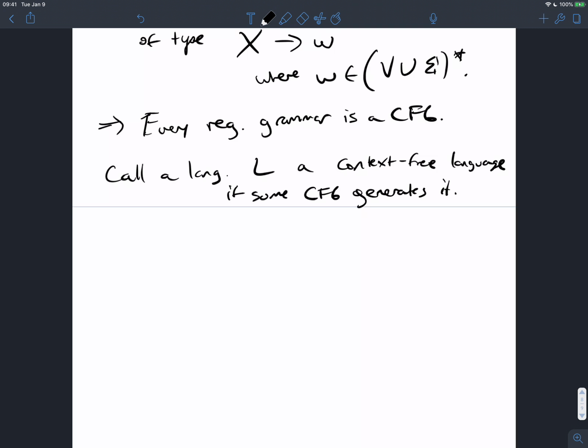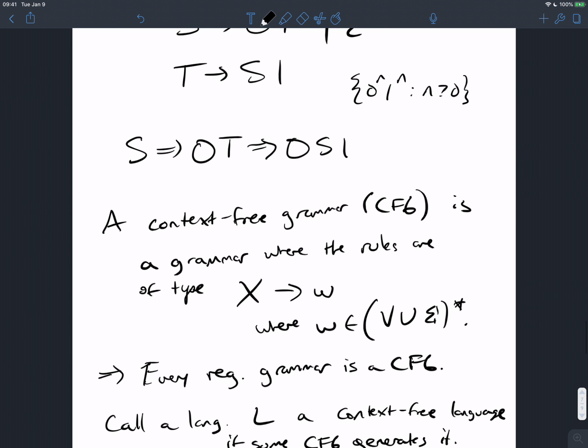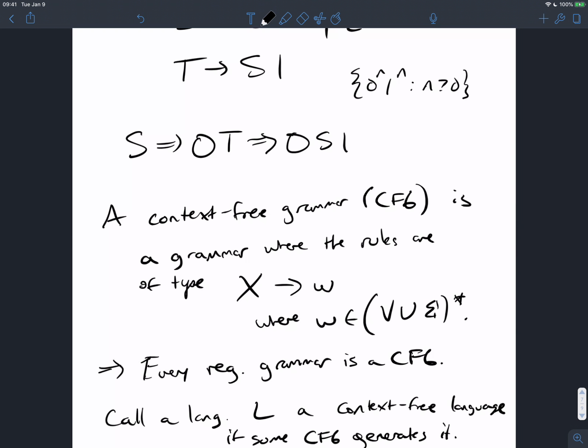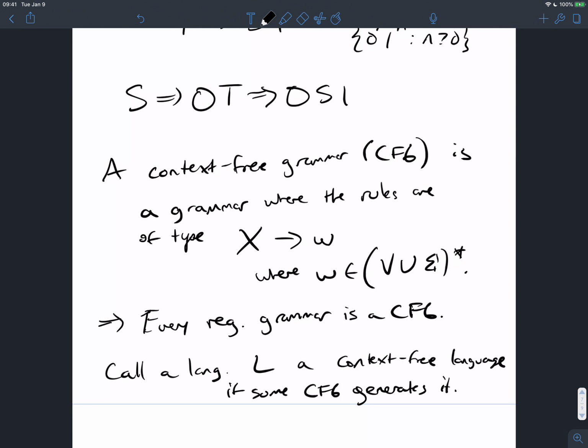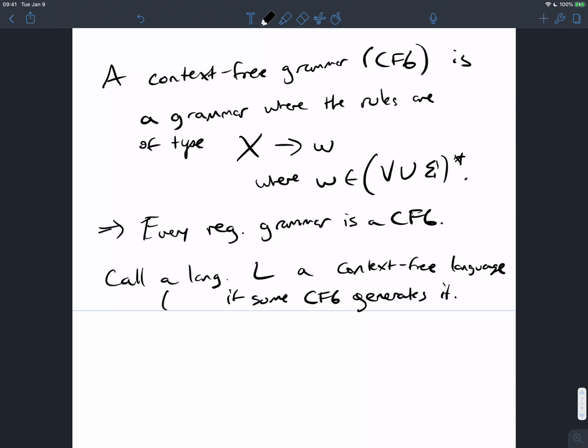So by this logic, 0 to the n, 1 to the n is a context-free language because I just gave you a context-free grammar for it. And we're going to call this abbreviation CFL. So what we wanted, as I mentioned at the beginning, is some layer in between regular and this really big class of decidable languages.